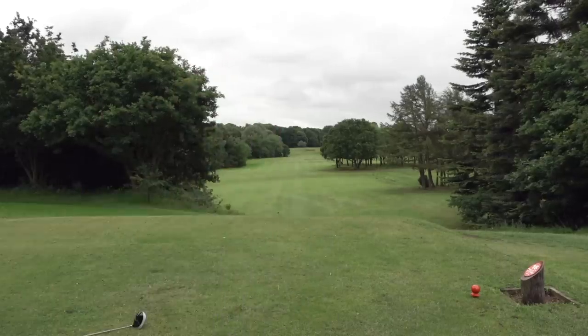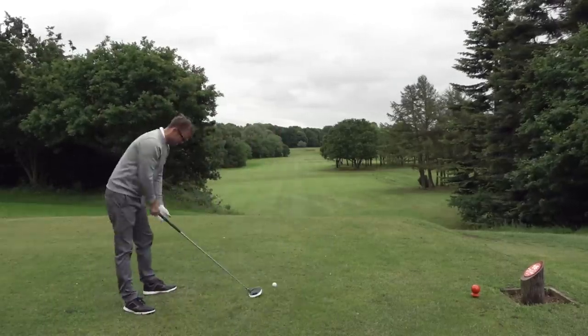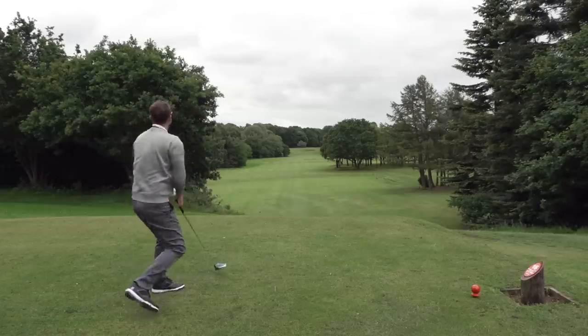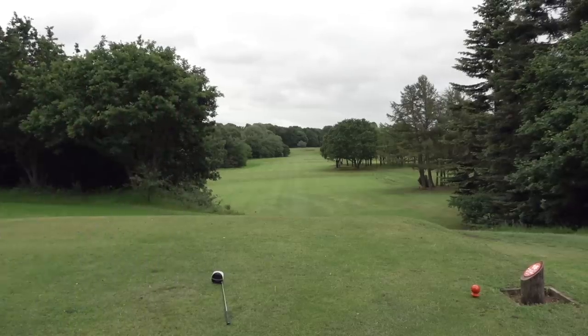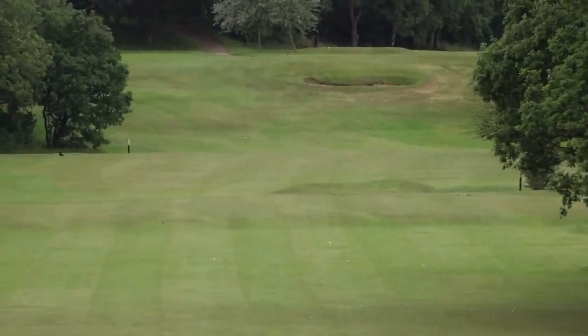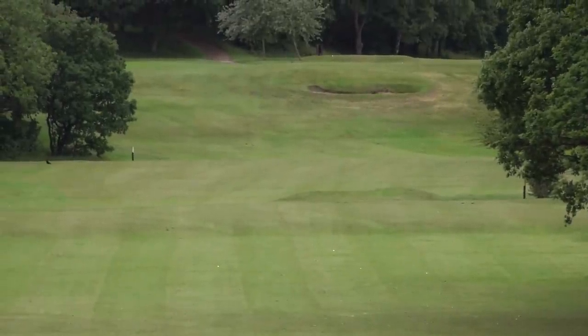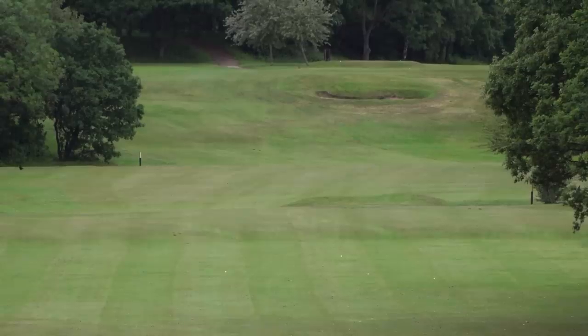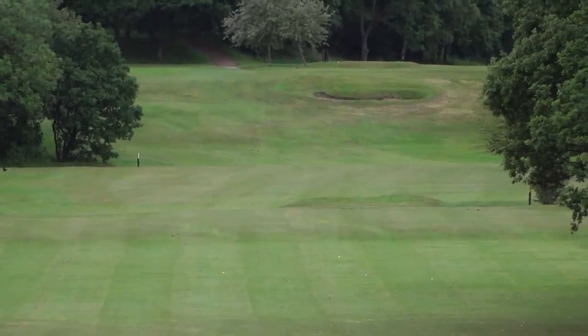In fact, no. Do you know what? 1 minute, I'm going to hit another. On again. Can't hit it any better. Haven't a clue where it's landed. Can't see it. I think it's round top of the other. Let's go down and have a look.